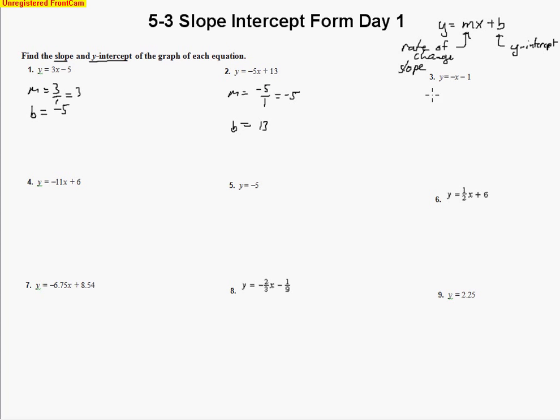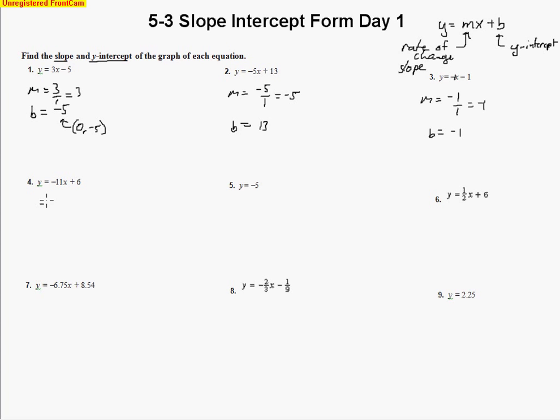For this one, we have a slope of -1. So the slope's always the number in front of x, or the variable, the input. And in this case, if you don't see a number, you can always put a 1. So -1/1, it's not -1/-1, but -1/1 or just -1. The y-intercept is also the same number, -1. So again, you can treat that as an ordered pair. You can write that as (0, -5), or you can just write it as -5.